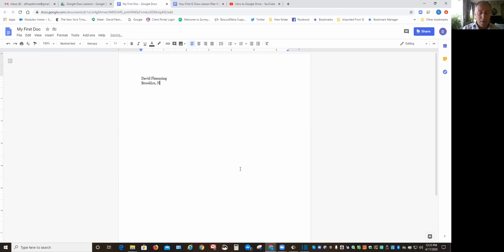Brooklyn, NY. Now, after a comma, any punctuation mark, the space goes after the comma, after the period, any punctuation mark, there's always a space right after it, not before it, but always after it. Brooklyn, NY, and I'll just put the zip code for the Smith Street building in Brooklyn. Okay, that's line 2. Line 3 is for your phone number, your best phone contact. So you hit enter, and that will be for the phone number.